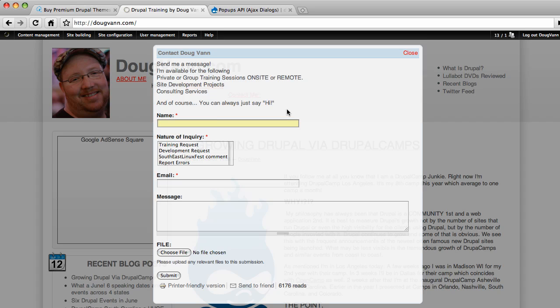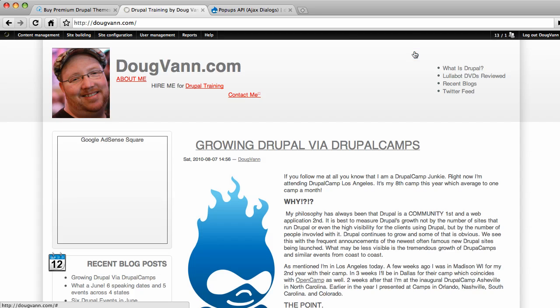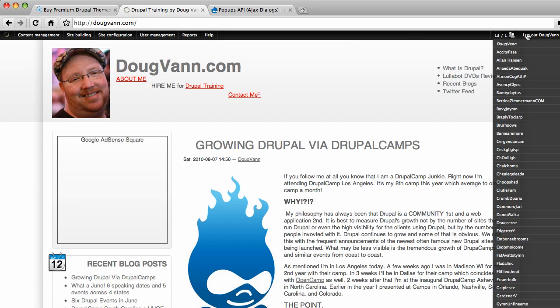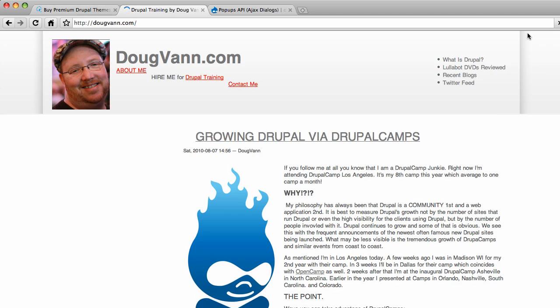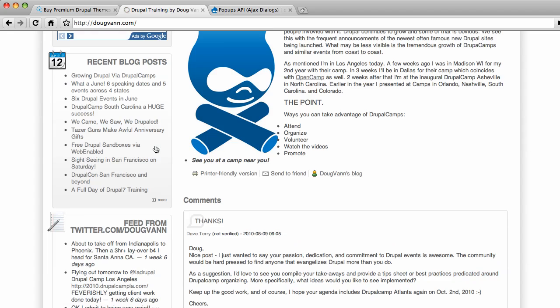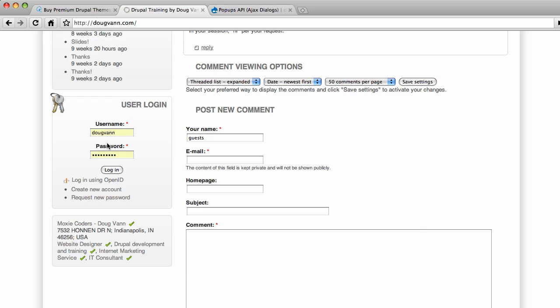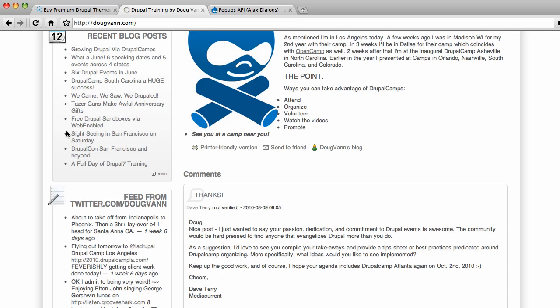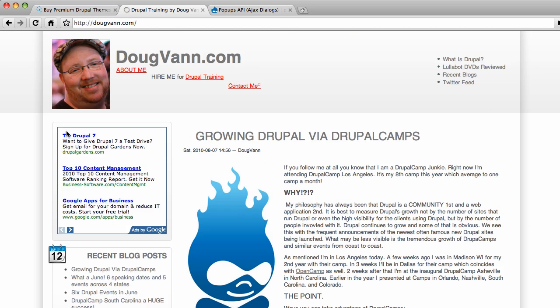You can add this to your login. You can take the login form off of your front page, like is the case for me. Let me go ahead and close this. And there are other modules actually that'll do this for you as well. But if you want to have finite control of it all, I have the login form chewing up space down here, and I don't necessarily need it there. And really, my users don't. People that come to my blog don't typically log in or register. But I could just get rid of this and simply put in a little login link somewhere. And when you hit login, it pops up the modal, the light box there, and makes it happen.